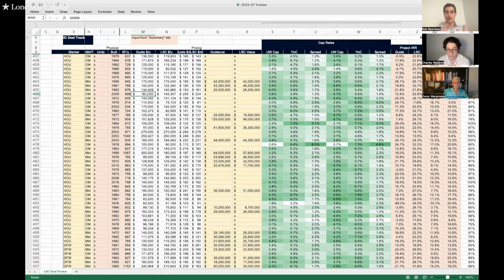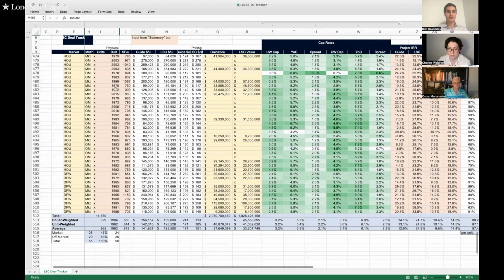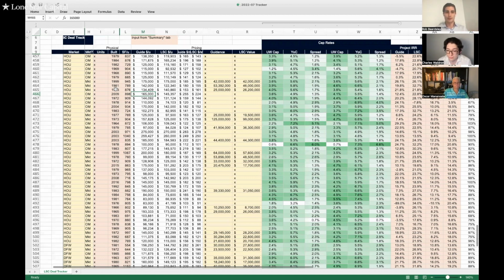But yeah, so that's just taking a step back. That's our focus pipeline. As you can see, most of the deals are in Houston. We're starting to underwrite more and more deals in DFW. We started doing that a couple quarters ago, so we now have a few quarters of DFW data. One of the interesting things that we might touch on today is the way the data looks different in DFW versus Houston, because there is a difference. So anyway, I just wanted to add those few things. But Charles, you can keep going.